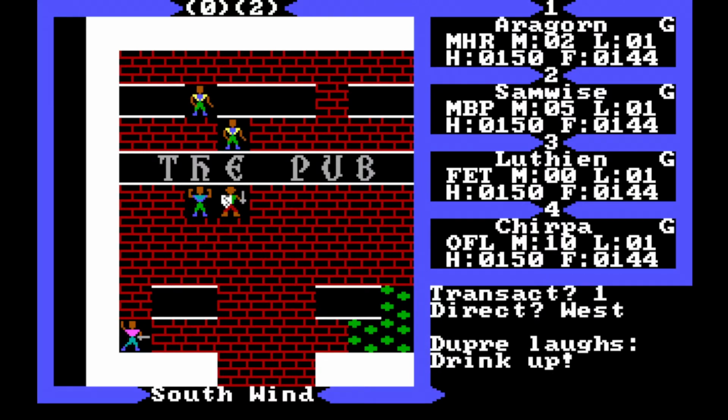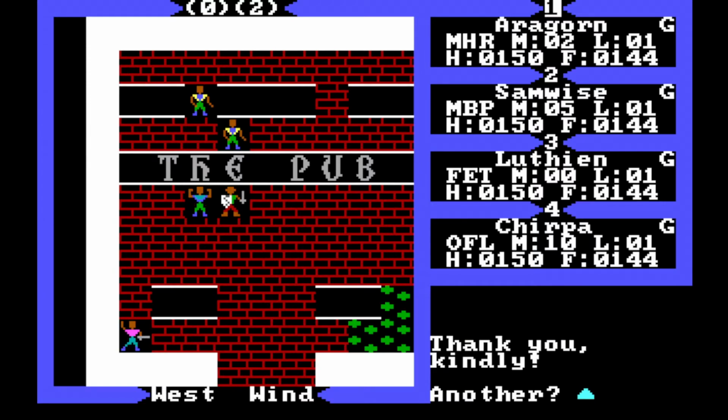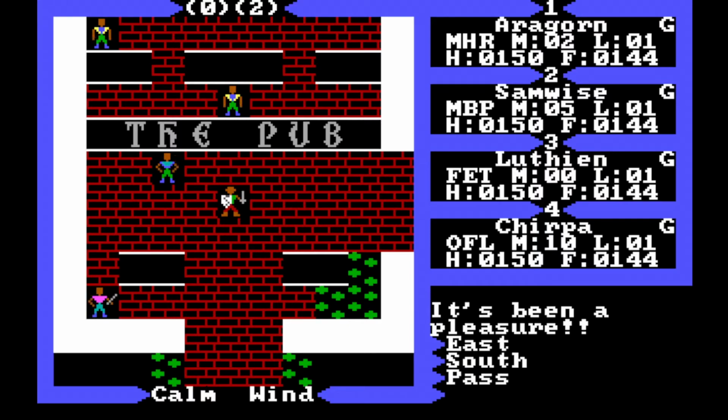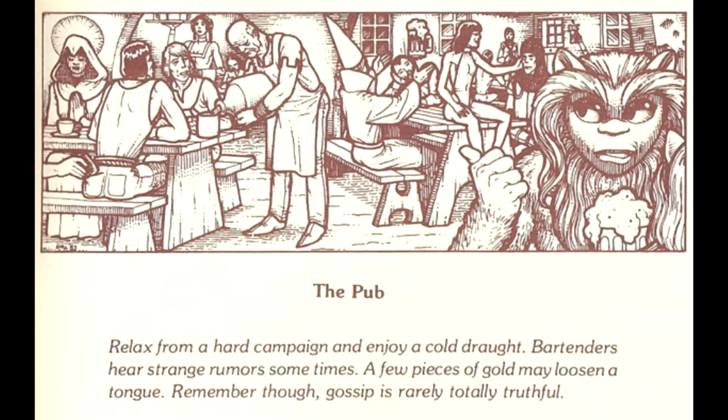Duper laughs, drink up. All right. Here, friend, have a drink. It costs 7 gold pieces. You pay. Everybody has 100 to start, so I feel that we're all right giving that out just a little bit here. Let's do 7. Thank you kindly. Another? No. It's been a pleasure. All right, so there is a bit of backstory on the pub. At least there's a little bit of reading that we can do. Let's bring up the stats menu. And that way we can pause everything because I've already lost 6 food and I only have 150 to start.